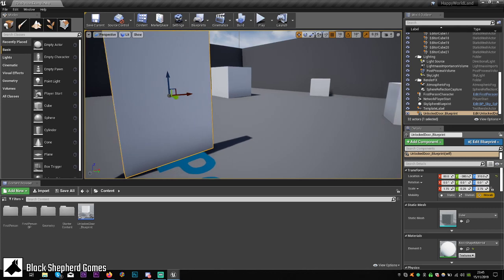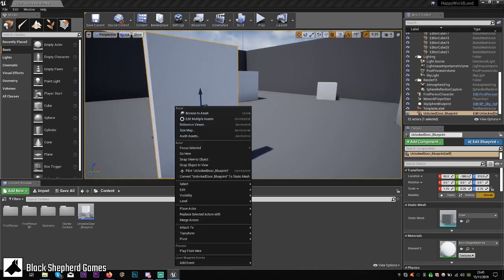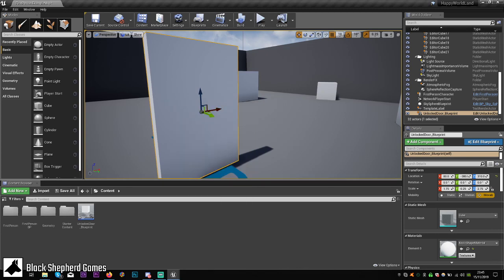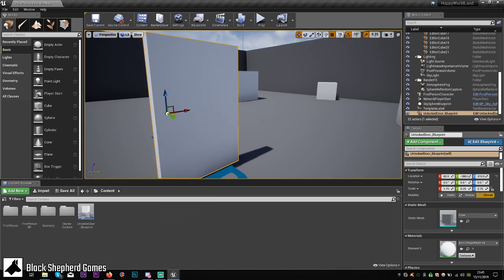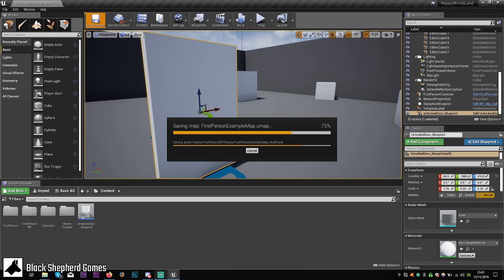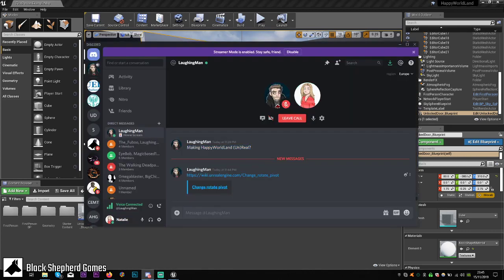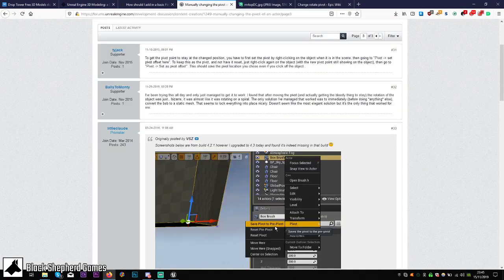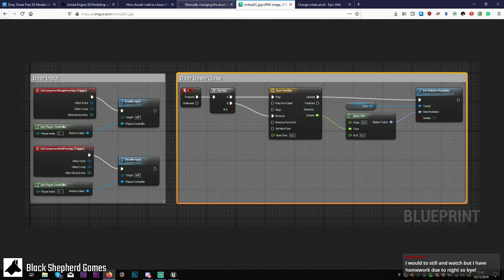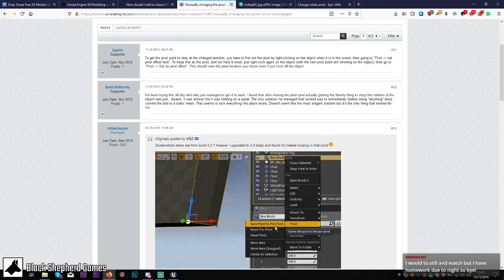No, it's sent you a back link on this, something I googled. You can check it out. No, for fuck's sake. Change, rotate, pivot. Let me get rid of that then.